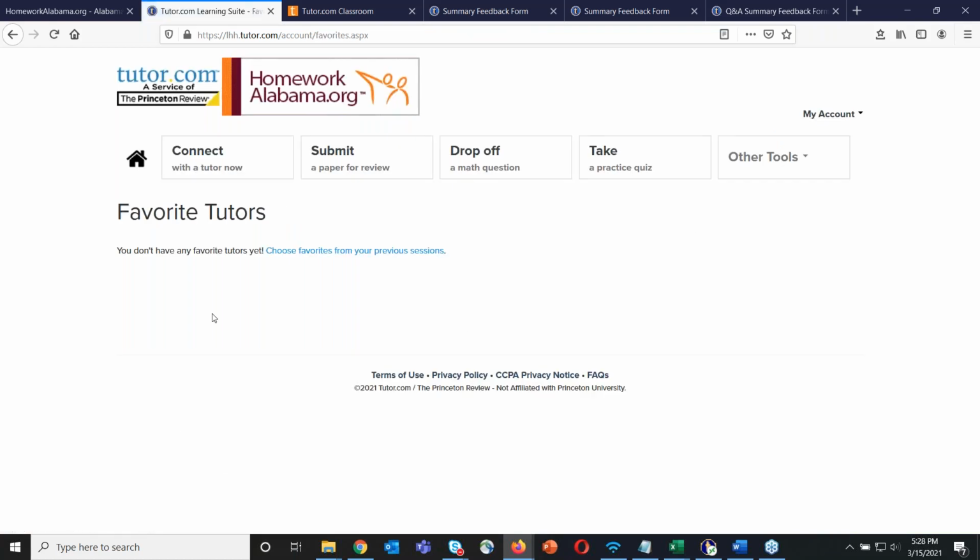And again, I don't have anybody here, but their name will pop up and it will let you know when they're going to be online next. And if they are available, you can just hop into the queue and work with them that way. So again, it's great for people who want a bit more consistency, or they just don't feel like dealing with a bunch of different people. They find the one tutor that works for them and they can continue to work with them that way.